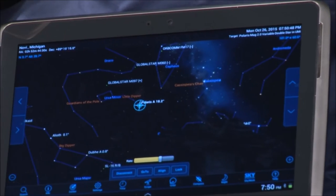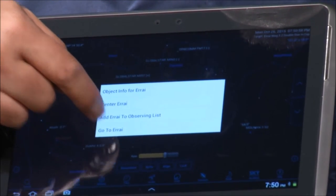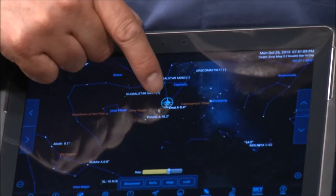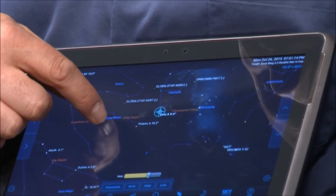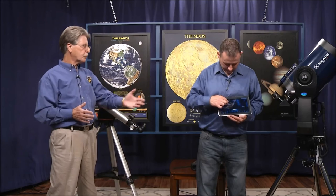If I select a new star, hold it, and hit Go To — because I've linked Sky Safari to my telescope — I can now drive my telescope. You can see it here, it's actually centering. If I select another object a bit further away so you can see more motion — this is through apps you can purchase for your wireless devices such as a tablet. We actually use Sky Safari, and with Sky Safari we can drive our telescope.